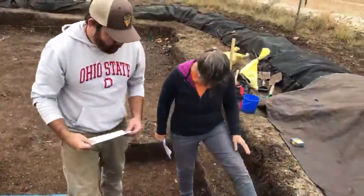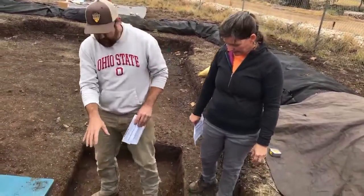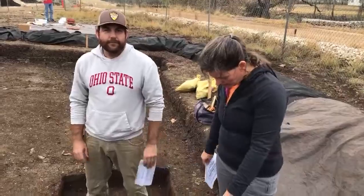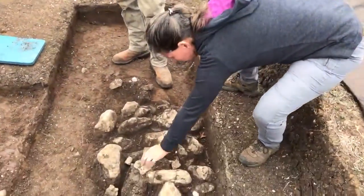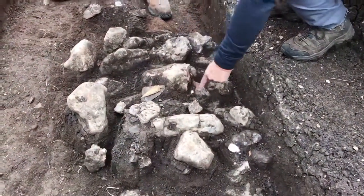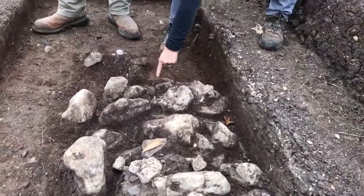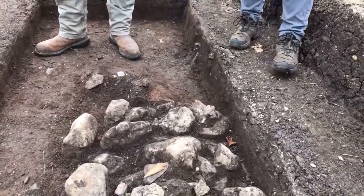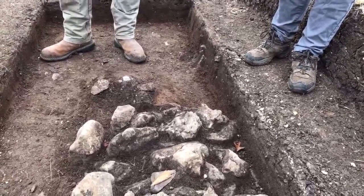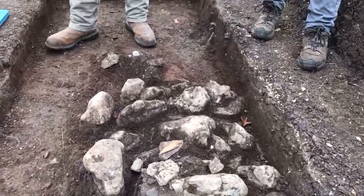This is a really quite contained hearth feature. The other great thing is we're not only finding rocks but also lithic material. Here is a piece of mussel shell, there are some rhabdotus snail shells nestled in here as well. We also found this section right here — you can see the change in color — that's a piece of burned soil that we're going to collect and test in our lab to find out as much information as we can. There's another mussel shell here too, so we're finding all these things together, and when we find them together we know they're related and connected.